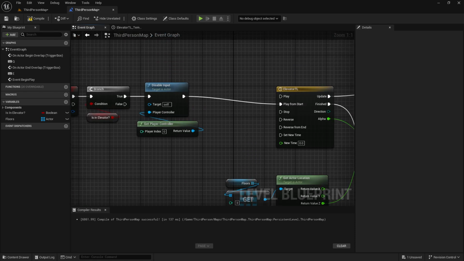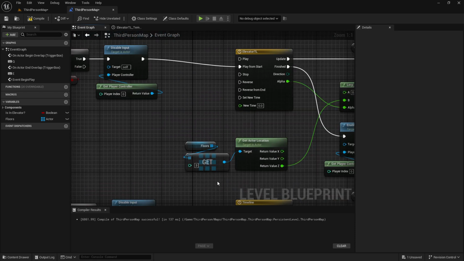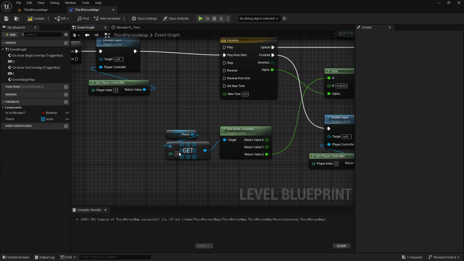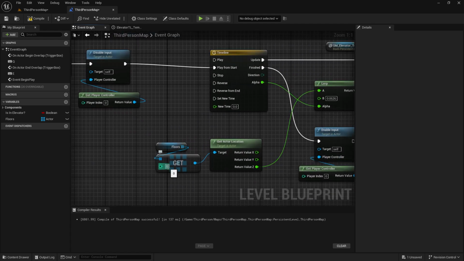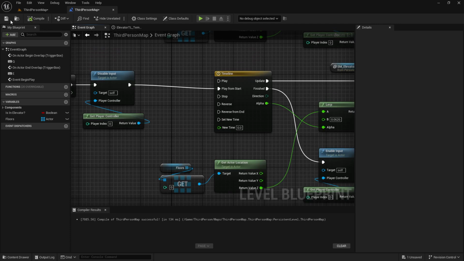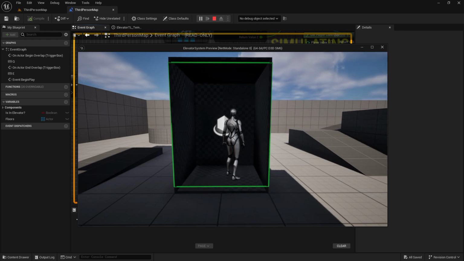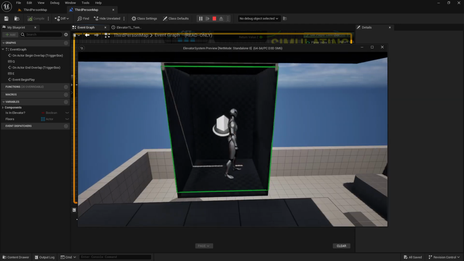Now we can see that when I press Q, it gets the location of the third flow and goes there. And when I press E, if I say 0, it goes to the zeroth flow, or the ground floor. If we check this, go inside, press Q, it goes to the third.